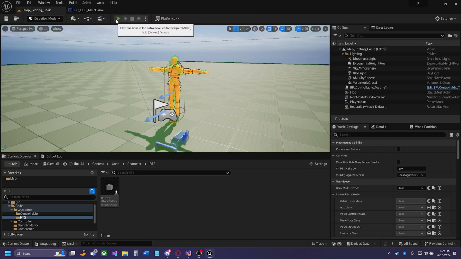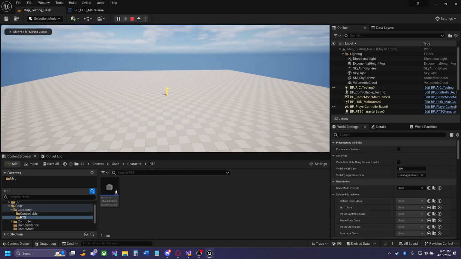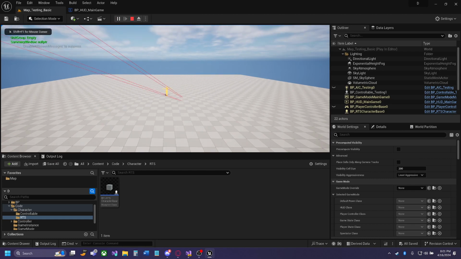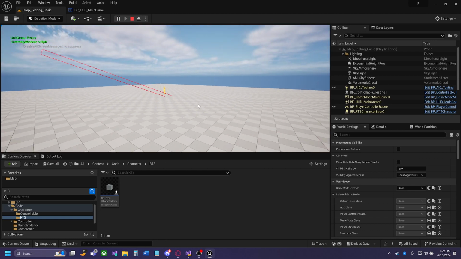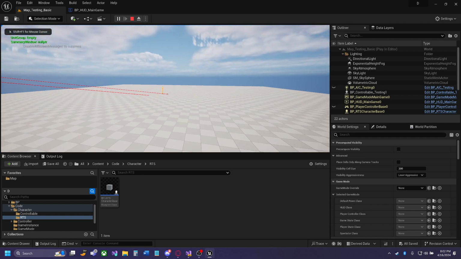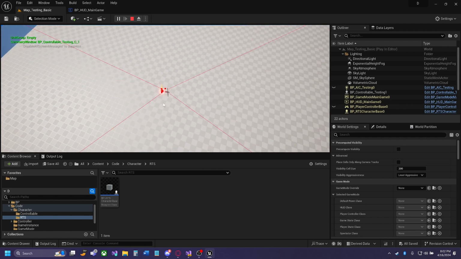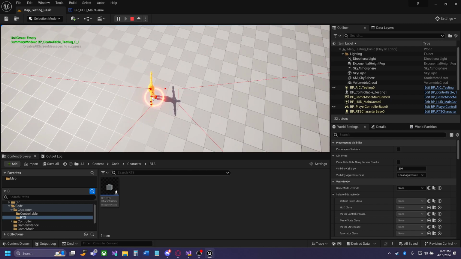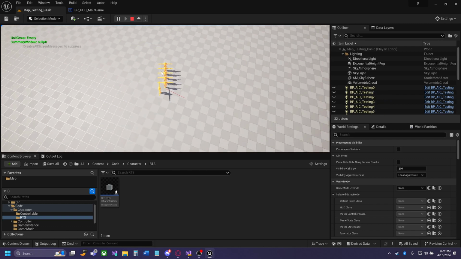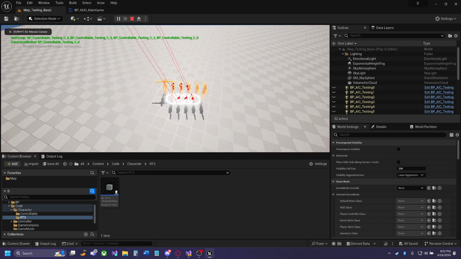And so again, what that's allowing me to do is send a collision check in the direction that the camera is facing, and basically select things, right? So I actually hit with that box there, so it put it in there, and then I can make more, and these ones are player owned ones.